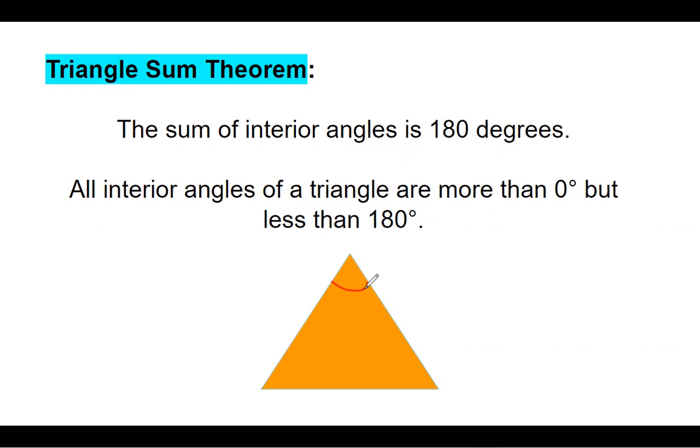So we can go ahead and state this here. Let's say that this is angle 1, angle 2, and angle 3. Whenever we add the 3 measurements, so the measurement of angle 1 plus the measurement of angle 2 plus the measurement of angle 3 in the triangle that we have here, its sum should equal 180 degrees. Not too bad, huh?